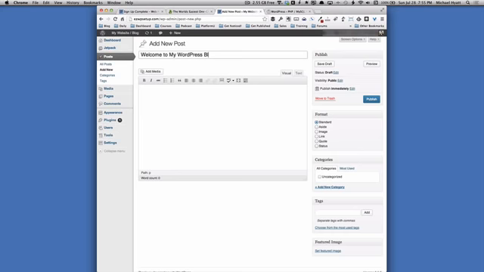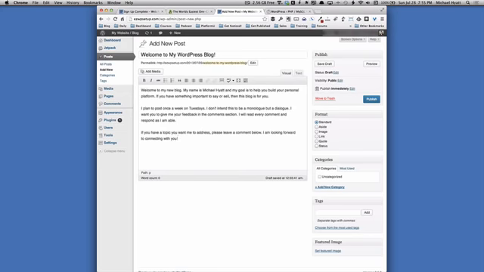blog. And then in this area down here, the text area is where you want to enter your blog post. And in this case, I'm going to make it really simple. I'm using a type expander called Typinator, and I'm not going to make you watch me stumble through typing in a blog post. So I'm just going to enter a little shortcut, and bam, there it is. That's my first blog post.